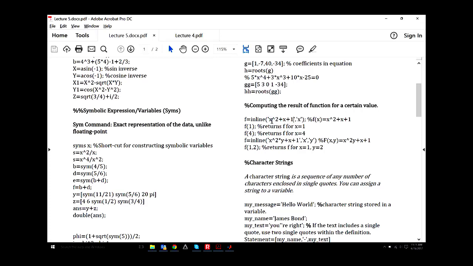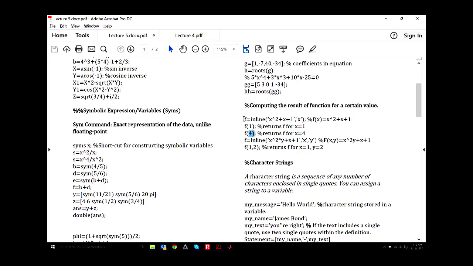So we have been given x squared plus x plus 1. We want to find the value of the function when x is 1 or x is 4. So if x is 1, 1 power 2 would be 1, plus 1 is 2, 2 plus 1 is 3. So f of 1 would be basically 3.